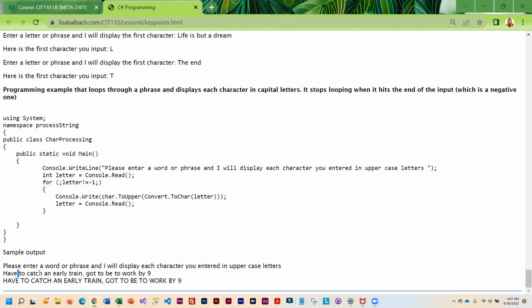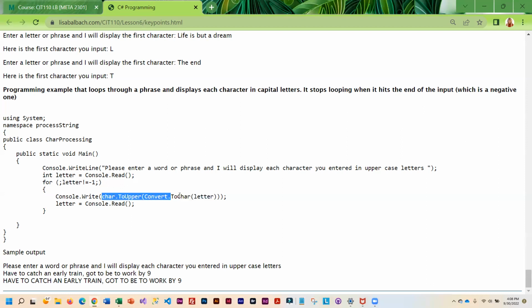It even reads in the space, although it's not going to do much with convert to character or character to upper. It's still going to pass them, but it's not going to process them. Then it does this until it gets to the end. After it's read in the number 9, we send that to character. Remember, the decimal form of 9 is not actually a 9, it's other digits, so at this point it will convert it into a 9.